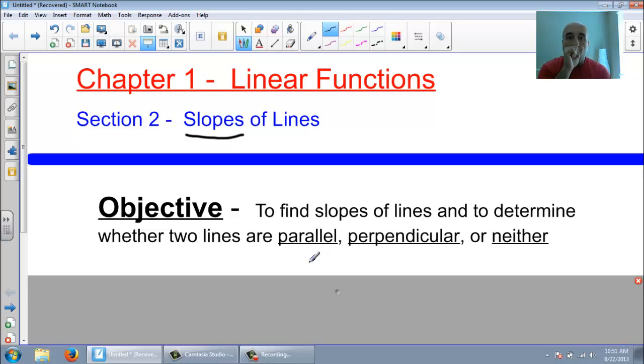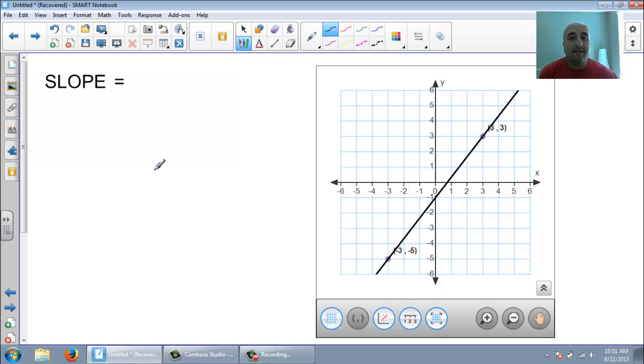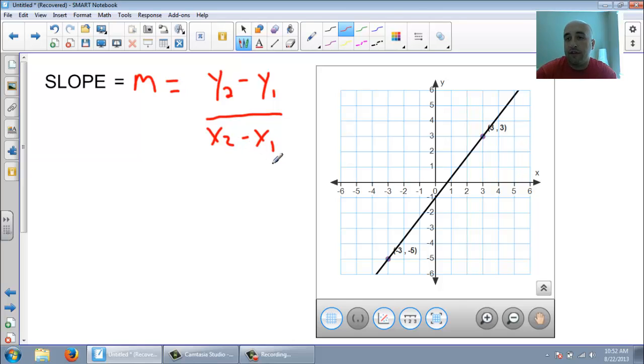All right, so what do we know about slope so far? Okay, what do we remember? The first thing you should remember is that the abbreviation for slope is m. So anytime you see the m equals, you know we're talking about slope. And it has a very simple formula that you should remember: y2 minus y1 divided by x2 minus x1. Okay, a very simple formula that you need to know how to calculate the slope of a line.